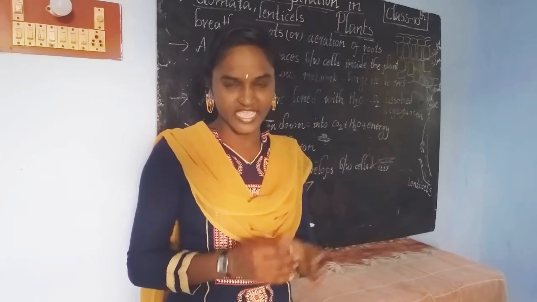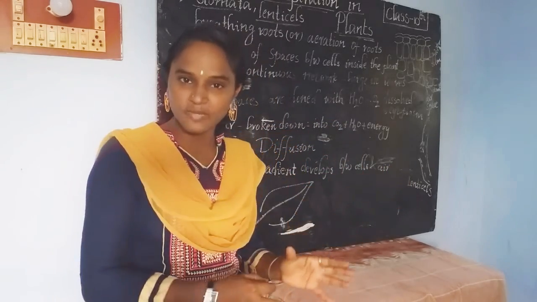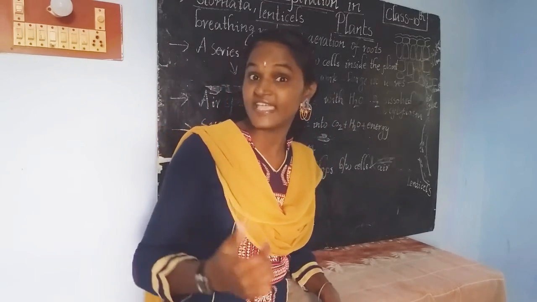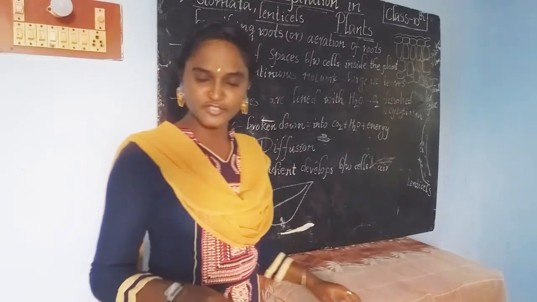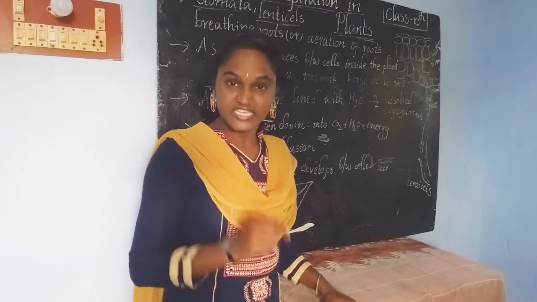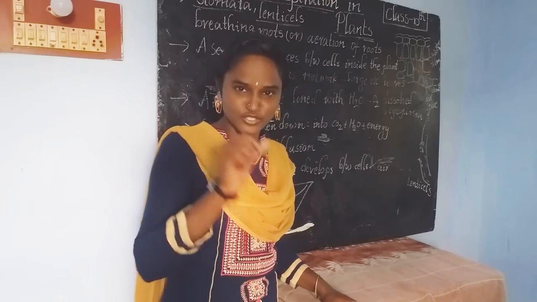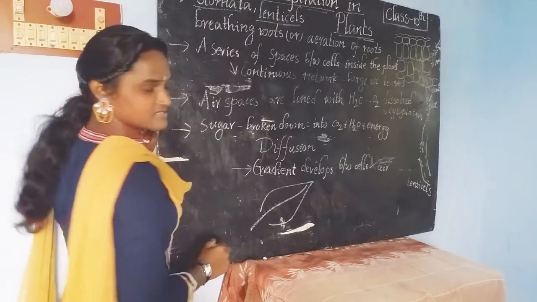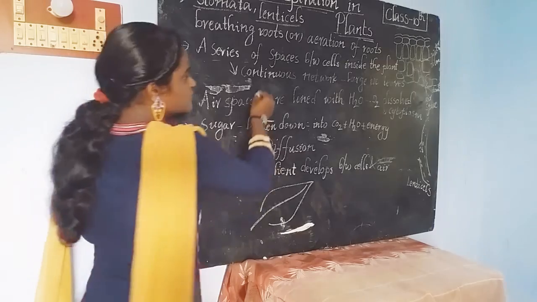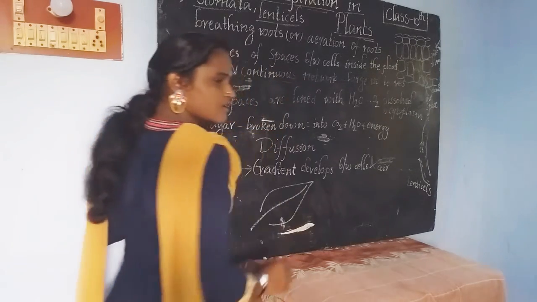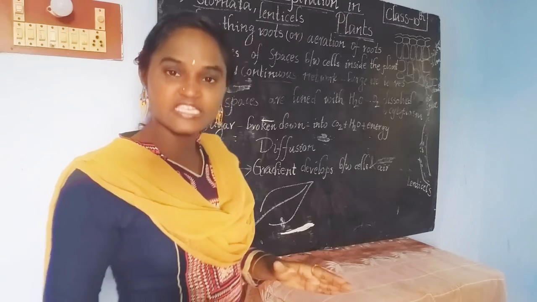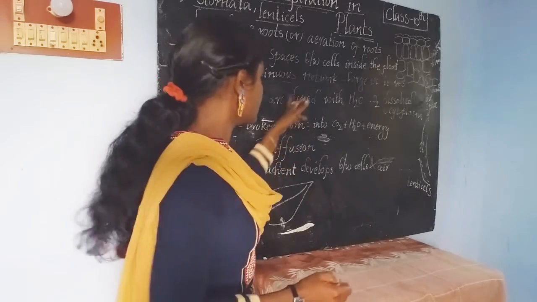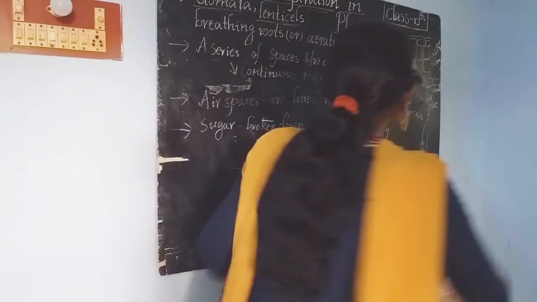It is a small opening, and it continues throughout the plant with the help of small interspaces, which we call air spaces. In the first lesson we also discussed the TS of the leaf. It contains some air spaces near the stomata. These form a series of spaces, and this series of spaces continues in the form of a network.